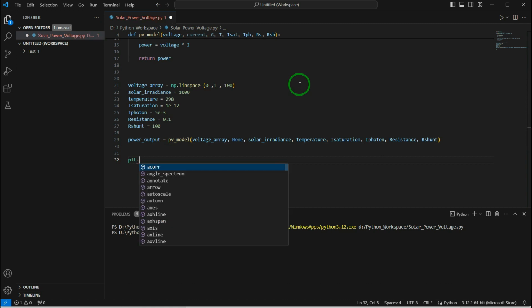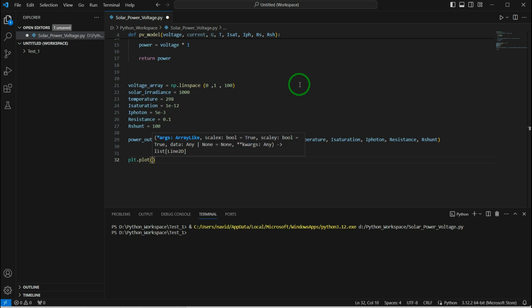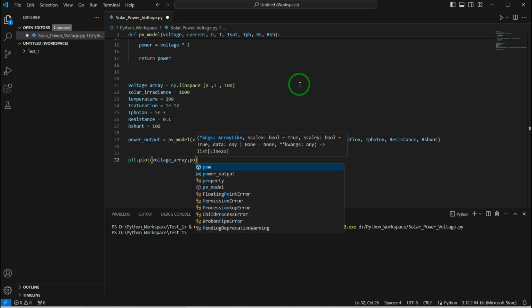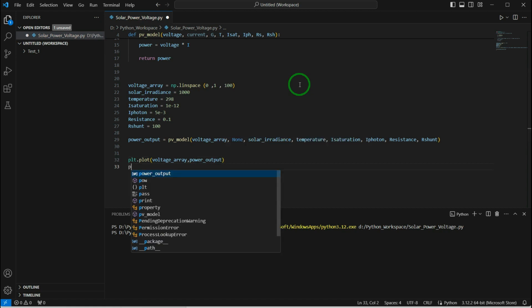Then it's time to plot our variables, voltage array and power output, and to see what the result is according to the equations that have been explained in the previous video and according to the function that is written in this Python code.